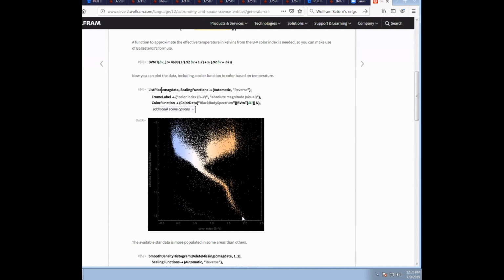These are all the stars right along this diagonal that are burning hydrogen in their core. Once they start burning up their hydrogen, they end up moving off the main sequence, and they move into this branch up into here, and you get the giants. You get the supergiants up here.